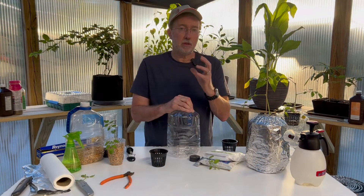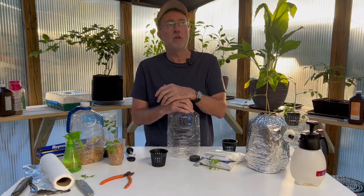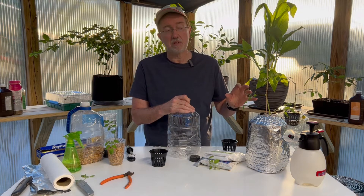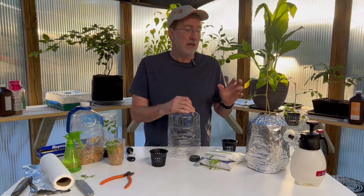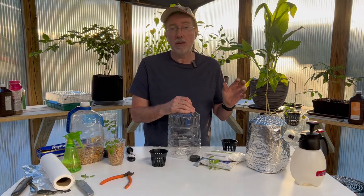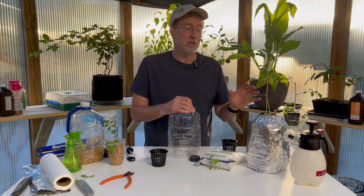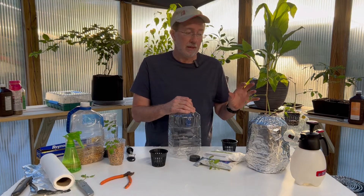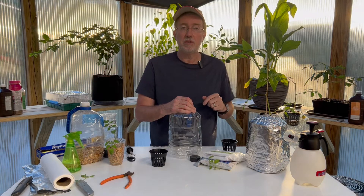When I say almost anything, there are limitations to this particular type of growing. If you're going to try to grow potatoes, carrots, or big root vegetables — sweet potatoes — it just will not work in this type of system. But leafy greens, herbs, and things like that will grow perfectly. And depending on your container size, you can grow quite a few things — you can even do tomatoes, cucumbers, even squash. So there are limitations, but this system will work very simply.